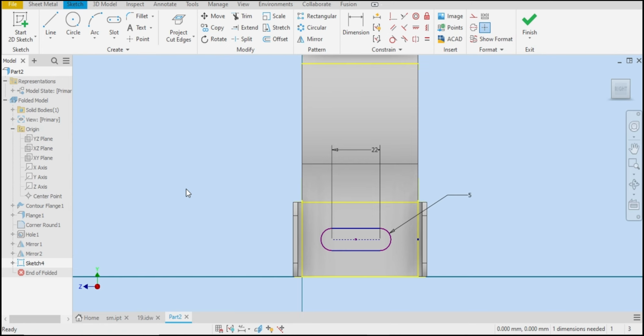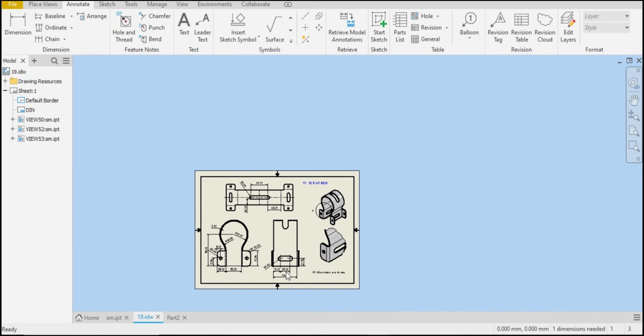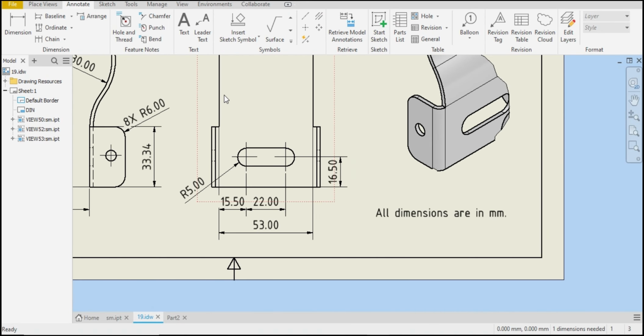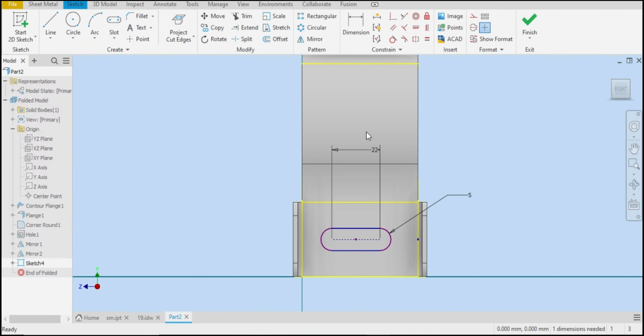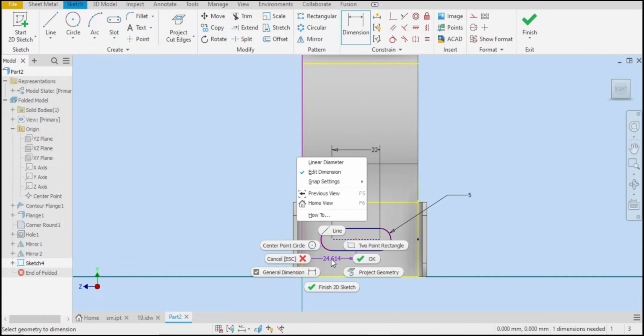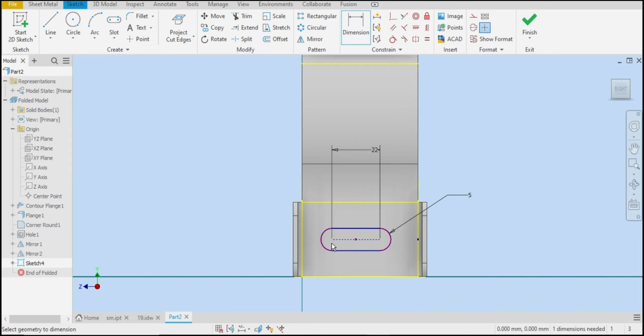Now just add the distance from this face, not with the flanges. It is 15.50 from the outer face to the inside point for the radius. Select dimension, this line and this point, not this point, but this point. And this line, it should be 15.50. Okay, it is perfect.